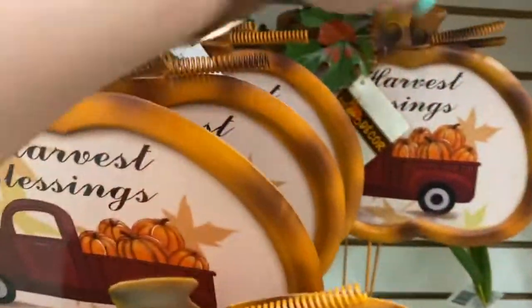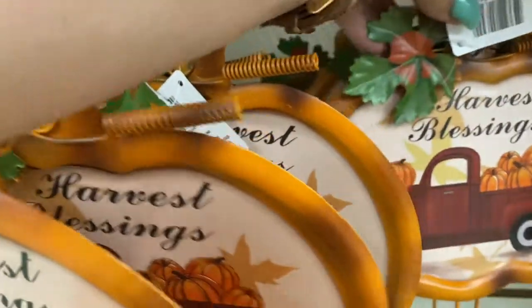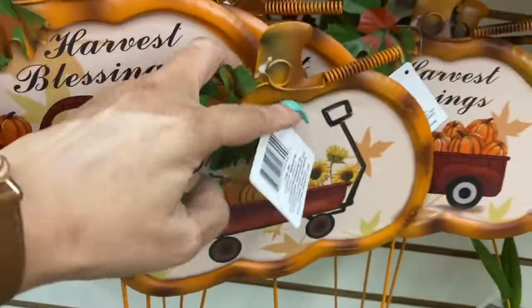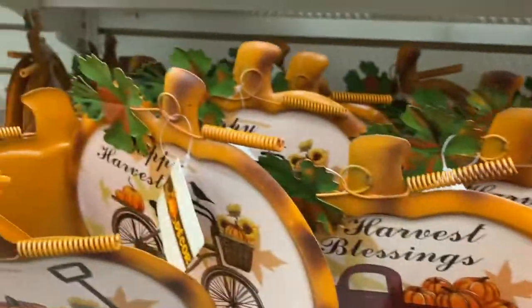And then here, guys, I showed this to you before. So they have, I remember the truck last year. Maybe it's me, guys, or maybe it's this location. So the harvest blessings, there's the truck. And then they have the wagon. I don't remember the wagon last year. I'm loving that. And then there was another one.